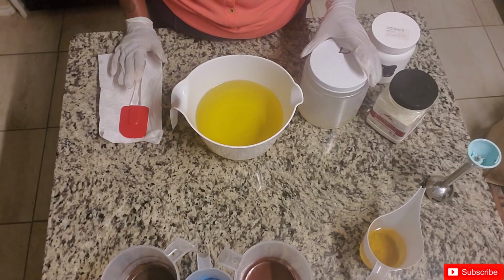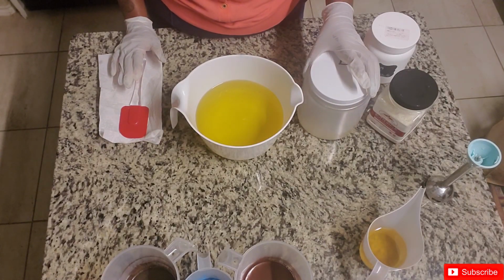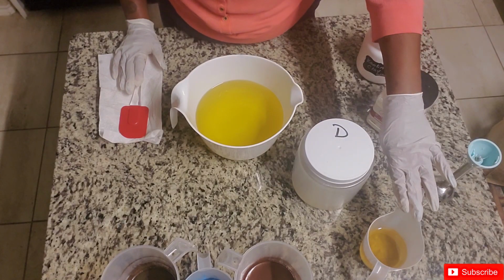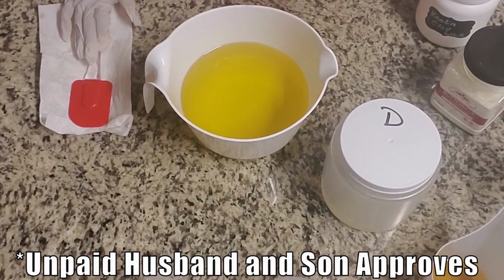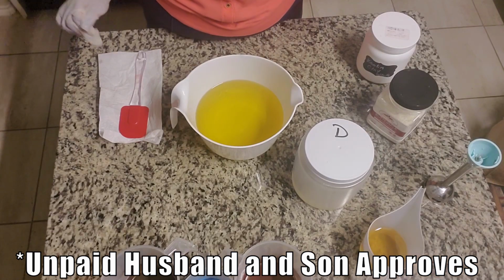This here is our basic recipe. We also have our lye solution that has our toasted silk fibers and sodium lactate already involved. We have our fragrance sitting here ready to go. Again, this is a custom blend that I made. This has been highly approved by my crew of testers here.